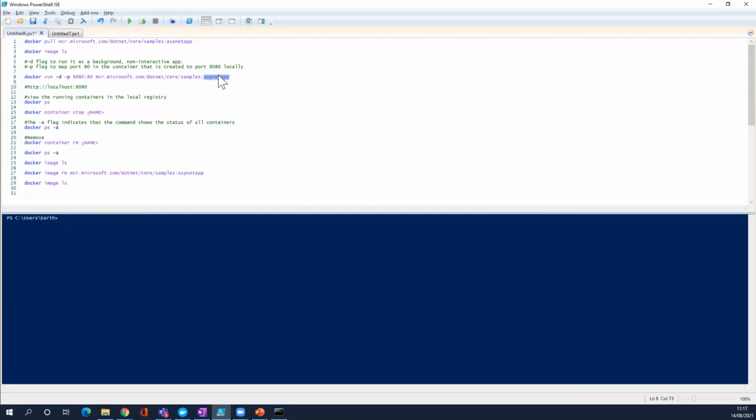Then we are going to register this container. Once you have tested this, it will prove that you have downloaded the sample template and are able to run it locally. That is the sample one.